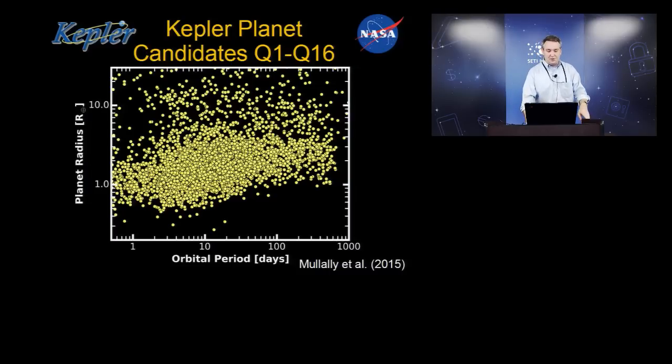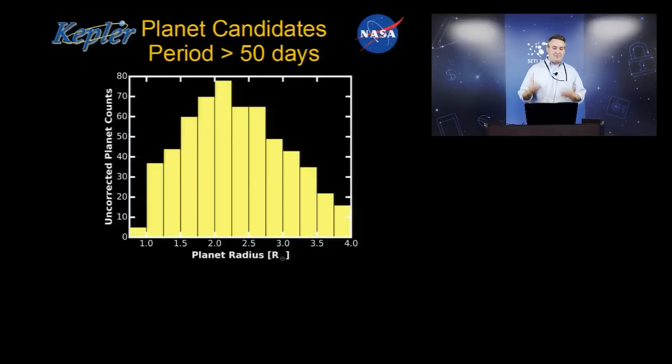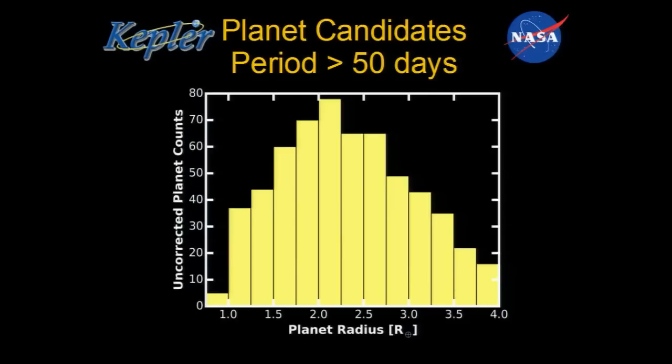One of the things you can do then is find these planets and make a histogram of them. So here is a histogram from that same figure, where I've put all the planets in a histogram of planet radius. You can see several features here at large planet radii. On the right side of the x-axis, you can see the planet population increases up to around 2.5 Earth radii. That's kind of like a mini Neptune. And then as you go to smaller planets, we see fewer and fewer. So this is the observed population of planets without any corrections for planets that we've missed with our sensitivity.